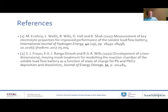So potential applications, as I say, it's a redox flow battery, so they tend to work better at reasonably large applications. I think actually because of its ability to be linked in with the recyclability, it can be really low cost. So anywhere where there is an abundant supply of, for example, spent lead acid batteries, I think this could work really well. So there may be some niche applications for this specific battery over other redox flow batteries, such as the vanadium flow battery, which is starting to dominate at grid scale.